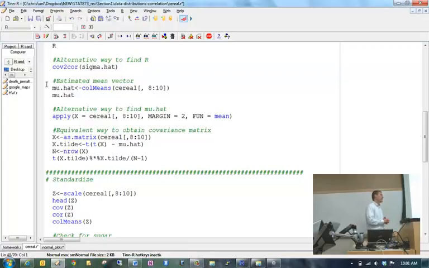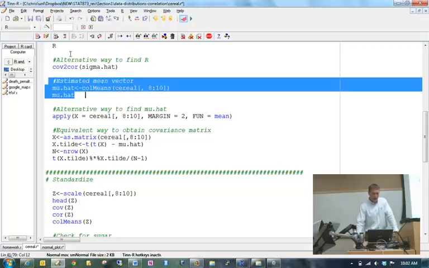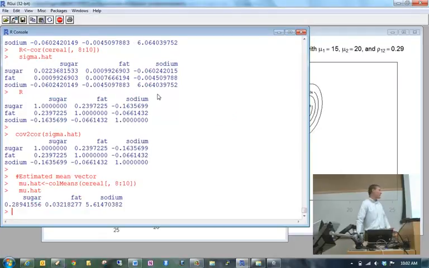So my estimated means. Again, there's a variety of different ways that one could find these. What I think is the simplest way is to use a function called colMeans, column means. So by columns of your data frame, find the means. So do that then with my cereal data, put the results into mu.hat, and there we go.